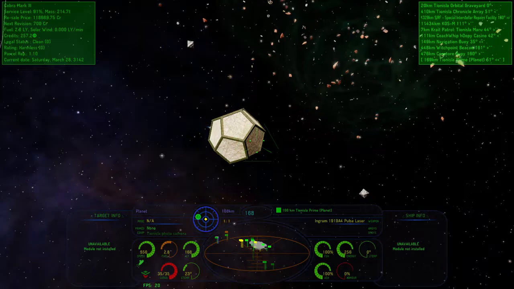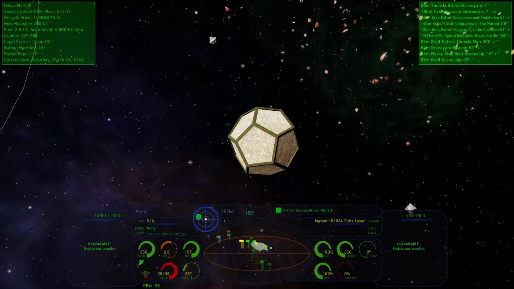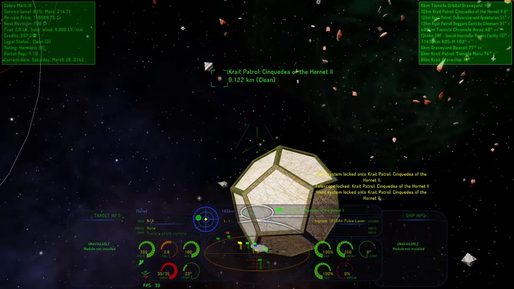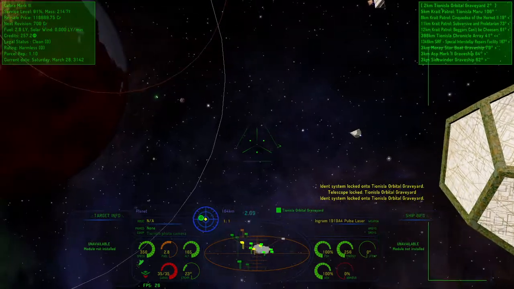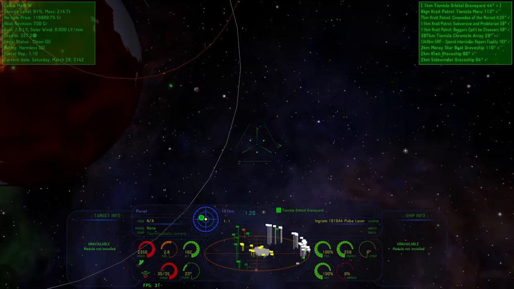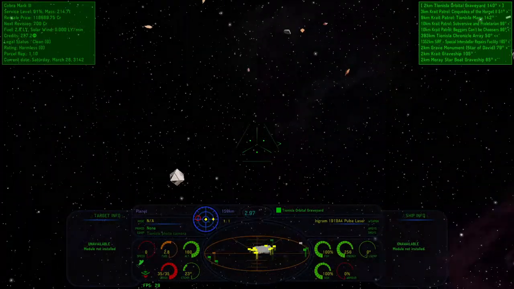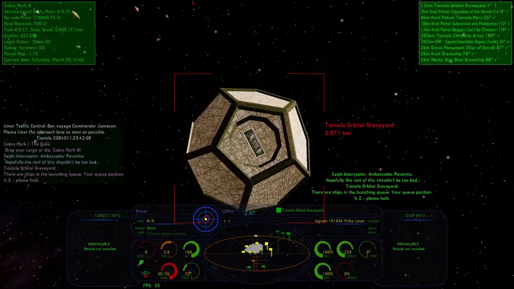This is the Orbital Graveyard. There's an expansion that puts this in the game. And these are all just dead ships. And there's one little dude here. A patroller. Oh, that is a real station. It is. The Orbital Graveyard Station. Let's go in. Let's go see what's over there. Alright, so we need to slow down and turn around. Alright, let's see if we can get in.